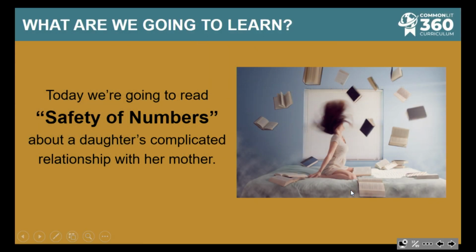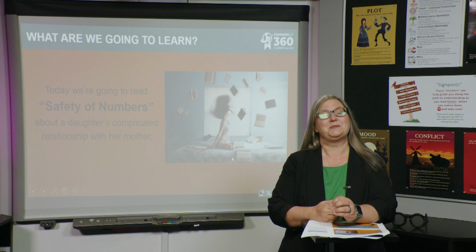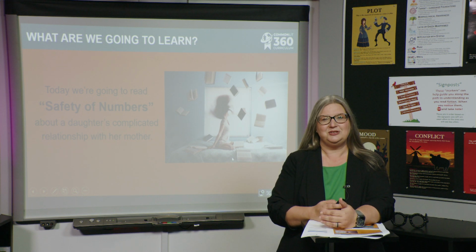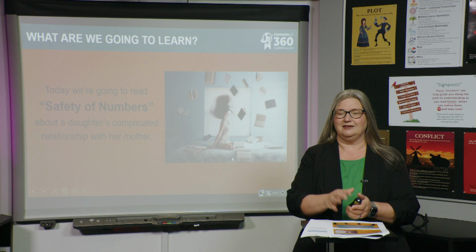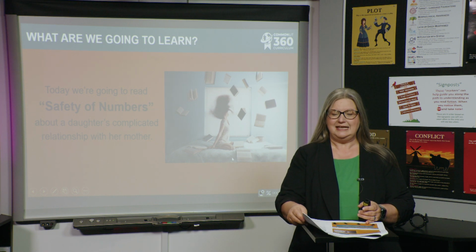Today, we're going to be reading the text, Safety in Numbers, and it's about a daughter's complicated relationship with her mother. And guys, I know, I've raised three children of my own. There are always complications in relationships with our parents. And so I hope that you can relate to some of this young lady's experiences.